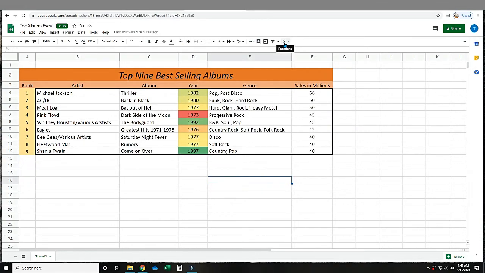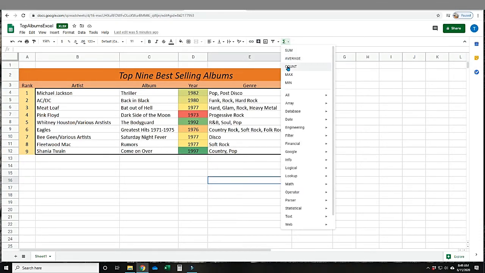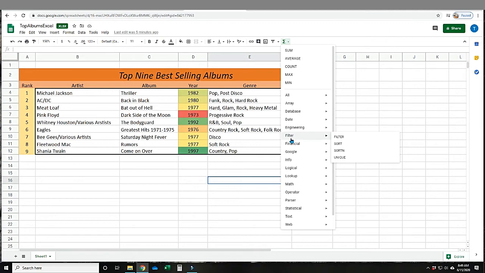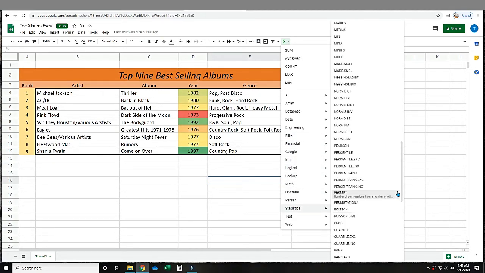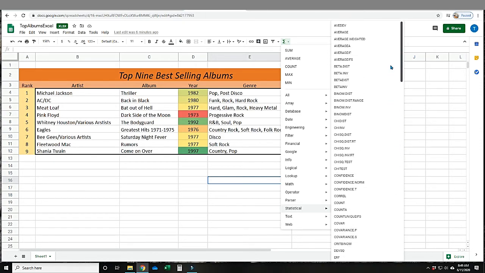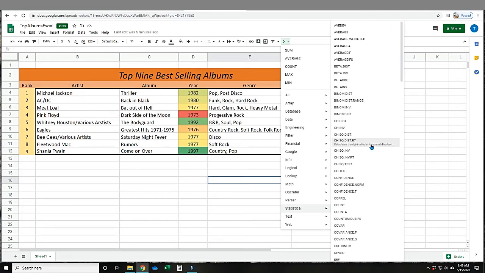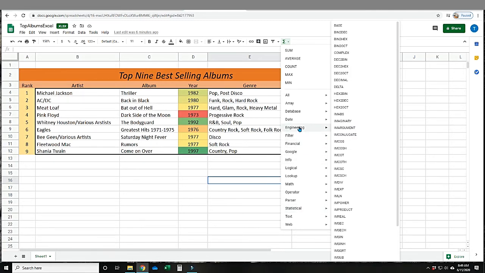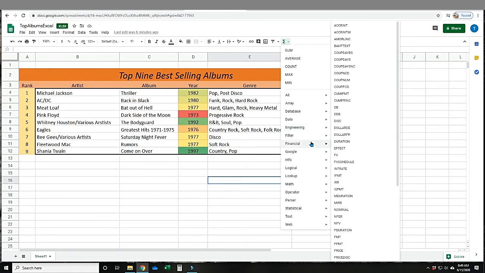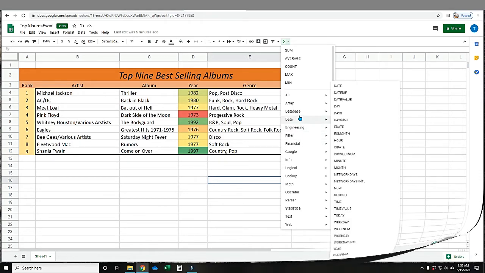Now it's functions, and according to a lot of trainers, functions, or formulas as they're called, give spreadsheets their power. You have a lot of choices, a lot of places you can go here. I mean, stats, look at all this. These are all individual functions for stats, or the buzzword these days is analytics. But what I want you to understand is this: you don't need to learn every one of these functions. Most of them you will probably never use.